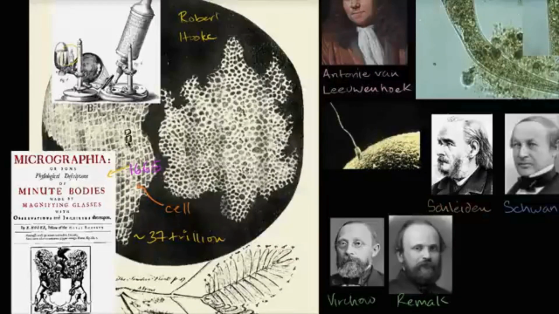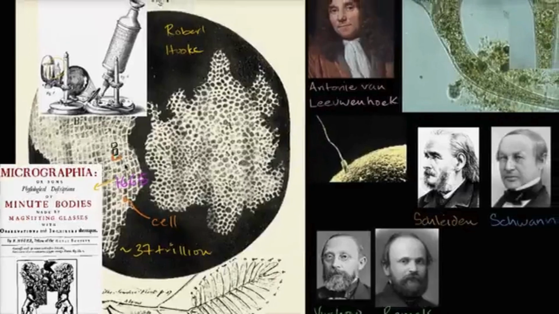But Robert Hooke coined these things cells, but he was looking at dead tissue, and actually he was looking at the remnants of cells, and what he saw was really just the cell wall remnants. He wasn't actually able to observe directly living cells, and he didn't have enough to go on to think, hey, maybe this is a building block of all life, and maybe cells themselves reproduce, and all cells come from other cells. And that doesn't start to get developed until we get further on into history.